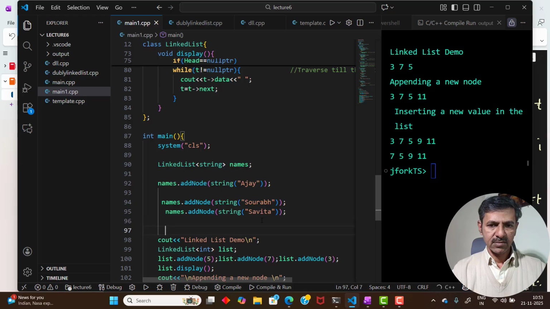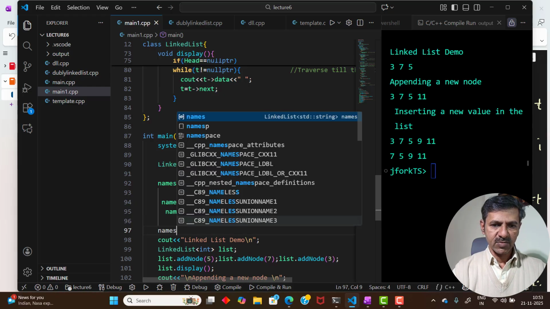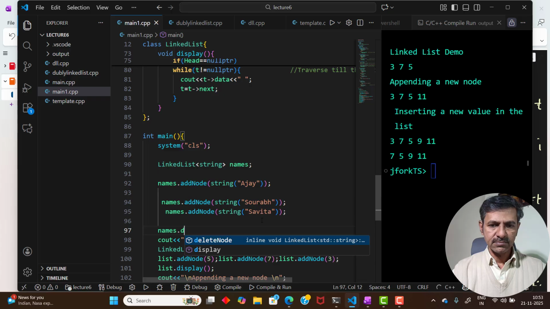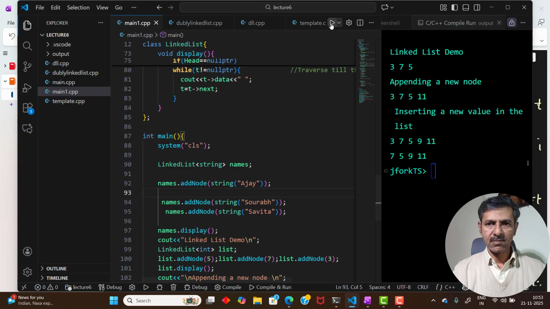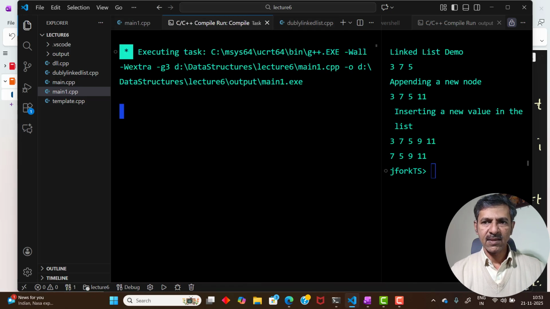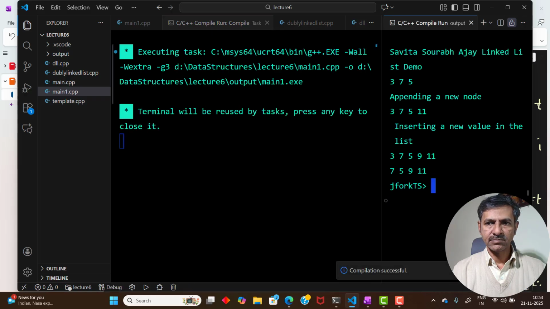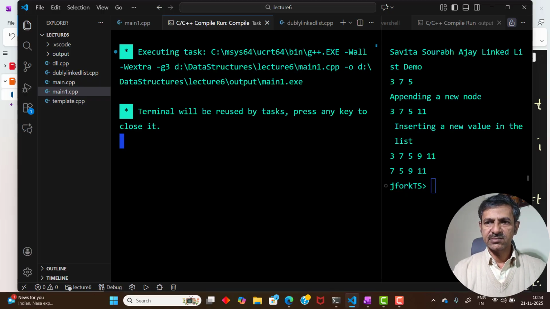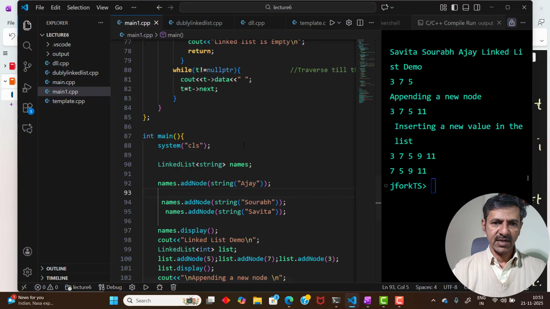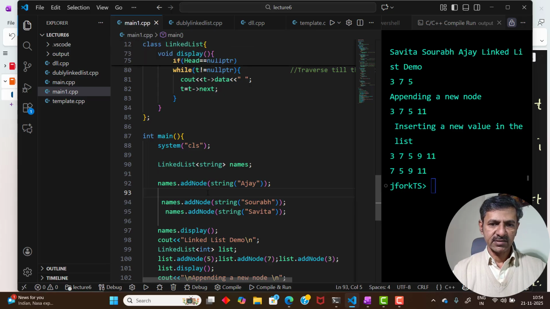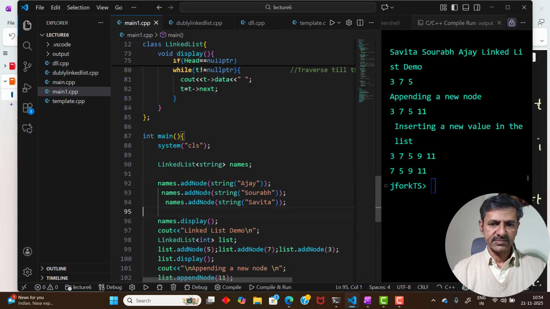Okay, so let me see if it displays. Okay, so the last one which we added has come first. Three names are added, so it should work with append and other things.